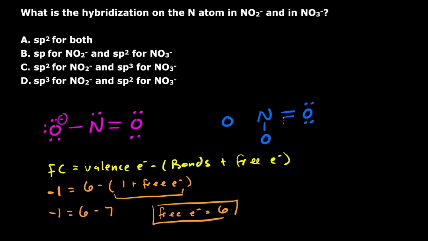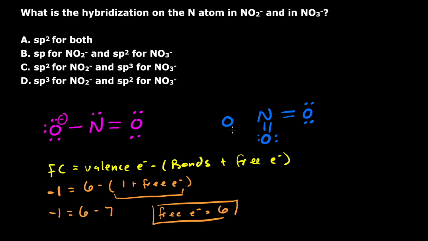And so what I'm going to do is I want to get the oxygen to have a 0 formal charge. So if I put a double bond in here and then I put the lone pairs in here, this oxygen right here is exactly what I want it to look like. And this N, however, is not going to be what we want it to look like. So that tells me I'm going to have to do the formal charge equation for this N right here.